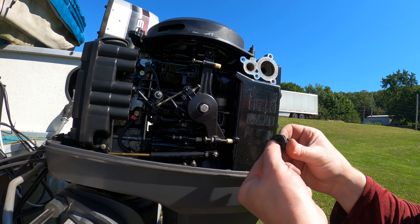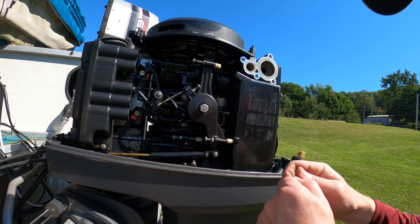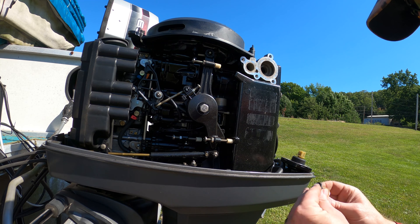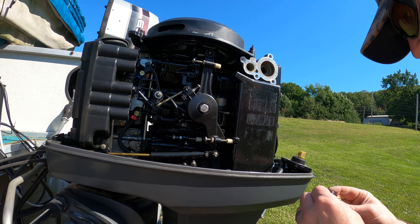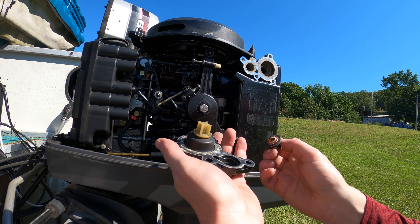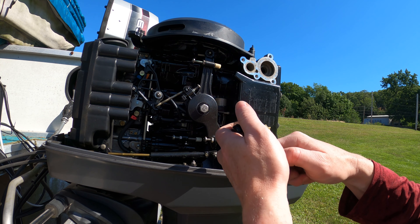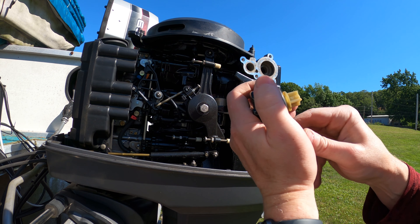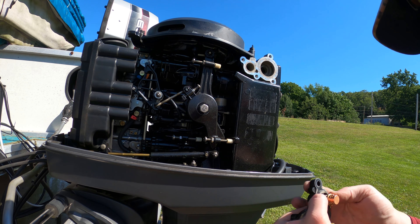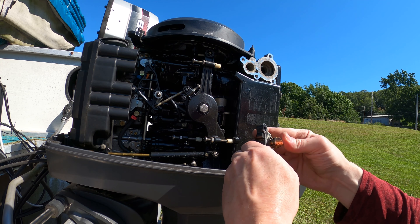There is a little rubber piece that was over the old thermostat that's not on the new one, so just gently remove that rubber piece — this is going to help it seal in the housing. Clean that off with your fingers and we're going to slide that back on the new one. This rubber gasket that goes around the new thermostat matches up with the little indent on the housing, and we're just going to work that down in there ever so gently, and that will hold the thermostat down in place.